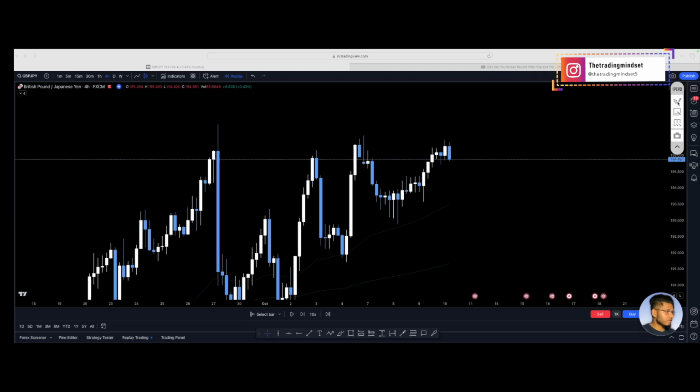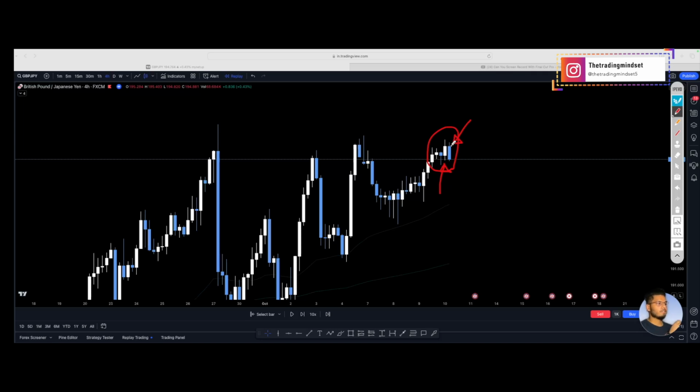So what is a bearish engulfing pattern? This is what we call a bearish engulfing pattern. A bearish engulfing pattern forms after an uptrend when the market shows a sign of reversal. It is made up of two candles. The first candle is a bullish candle and the second candle is a bearish candle. But the second bearish candle completely engulfs the previous bullish candle, meaning that it opens higher than the previous bullish candle but closes significantly lower than the previous bullish candle.